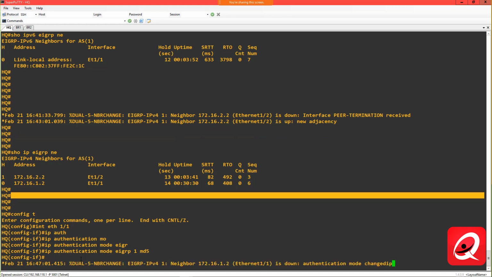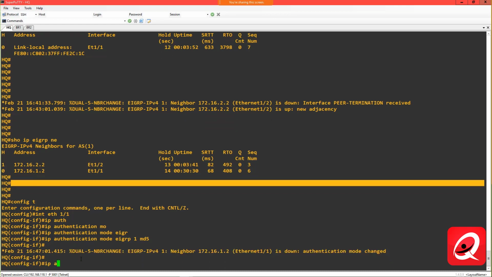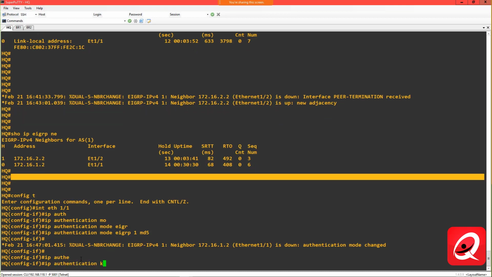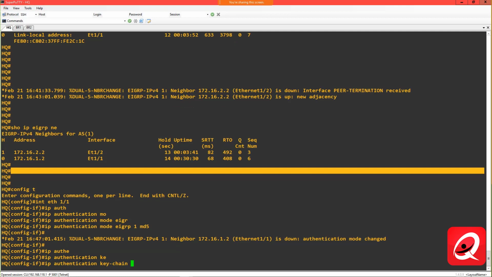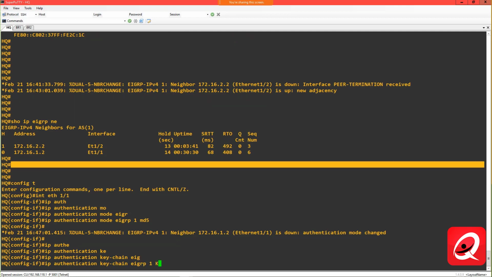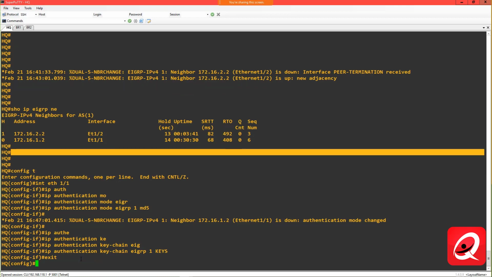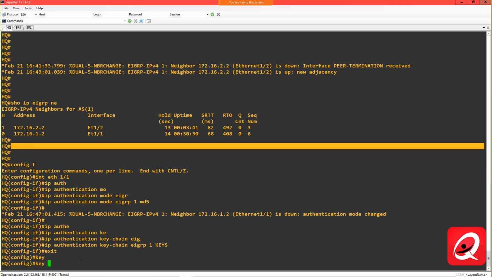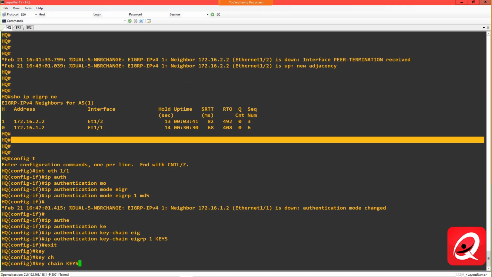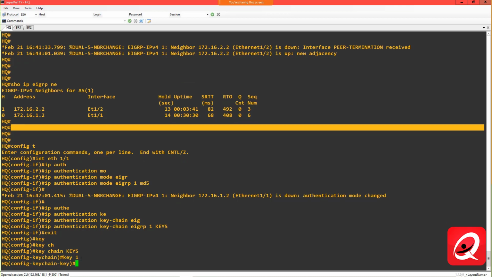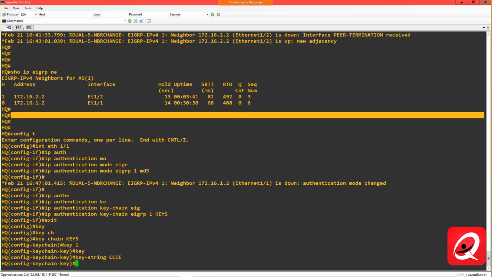We're also going to set up our authentication key chain, IP authentication key-chain EIGRP 1, and we'll just call that keys. Then we have to go to global configuration mode and actually create the keys. So key chain keys, key 1, and let's give that a key string of CCIE.